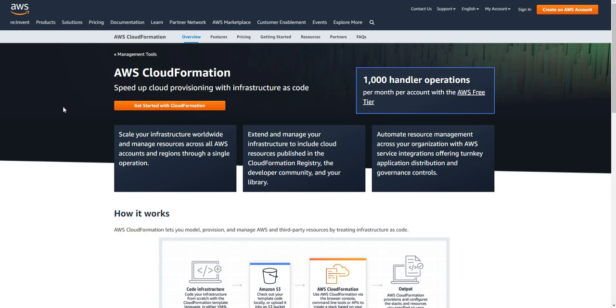AWS CloudFormation is an infrastructure as code service managed by AWS itself. When you are creating your infrastructure, you use either the AWS CLI or the AWS console and create your resources, right? If you use the AWS console, you go to the web interface in your favorite web browser, log into the AWS console, and by clicking and typing, you create infrastructure. If you are using the AWS CLI, you use the command line tool and type its commands to create your infrastructure.